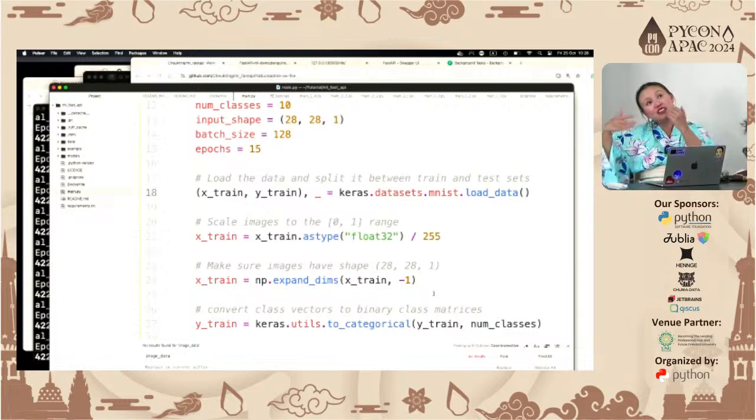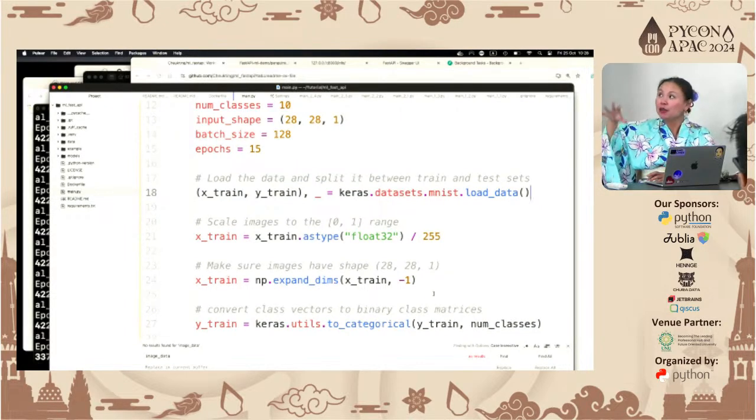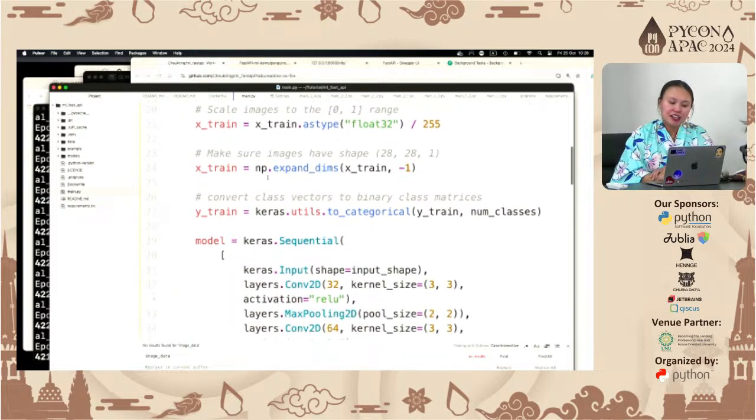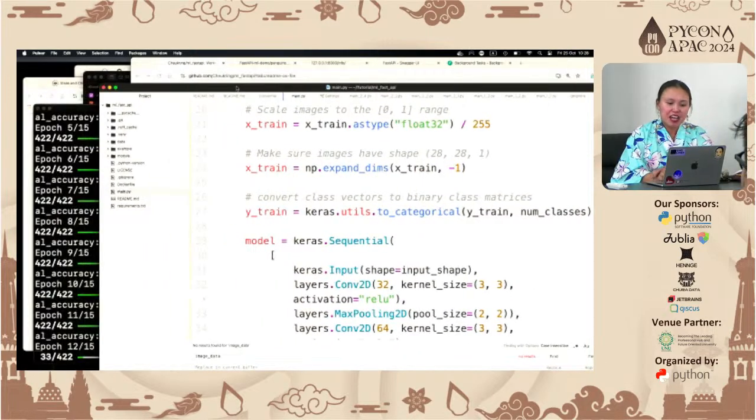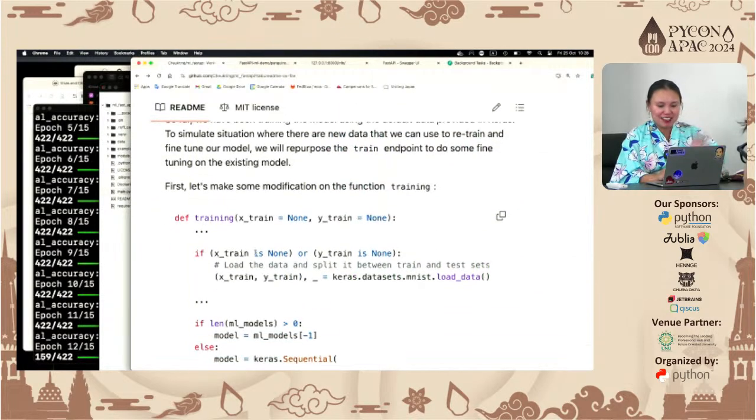So what if I have extra data that I want to train? Because sometimes you want to fine tune your model. Let's say you have a suggestion engine, and after the user works with your website, you collect some information about them. You want to improve your model. Then you have to do training after it has been trained. So now let's change our code so it can be done that way.